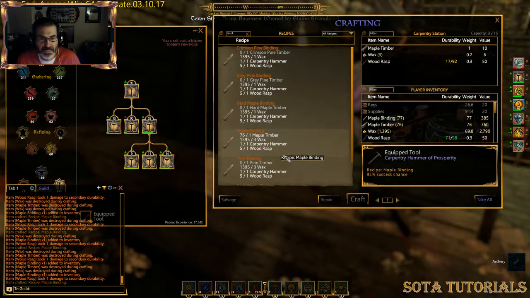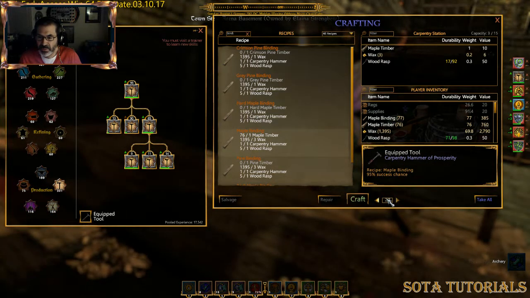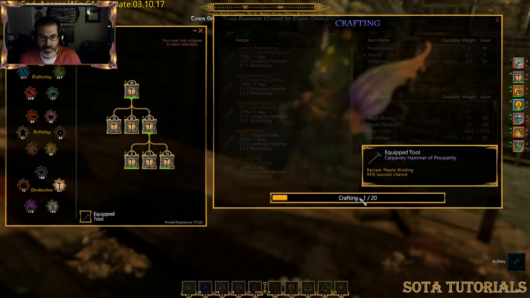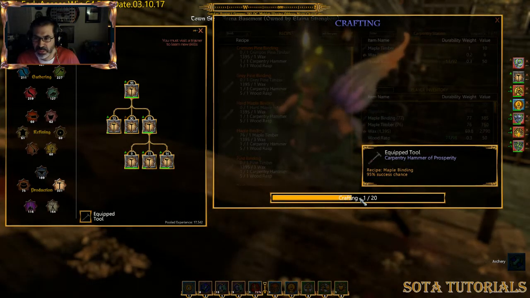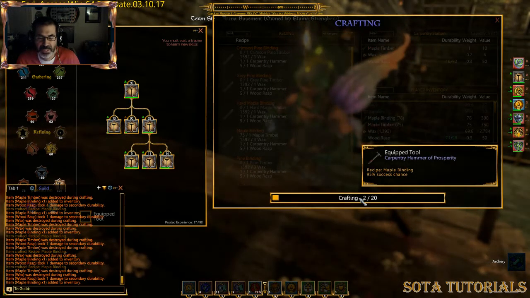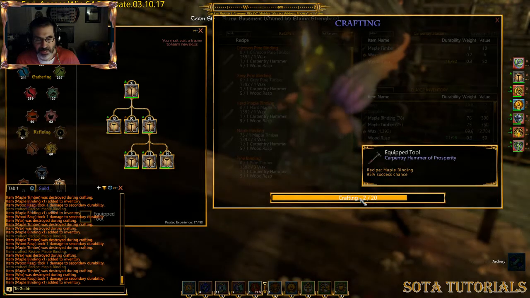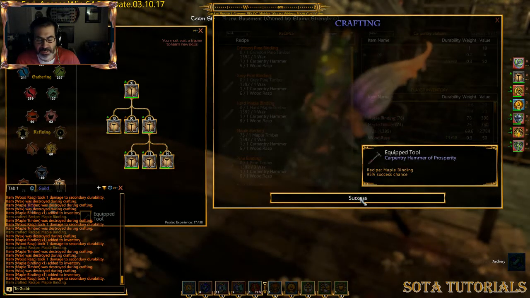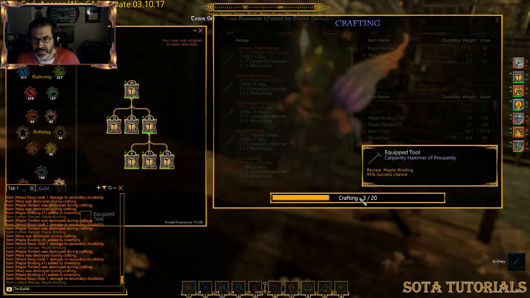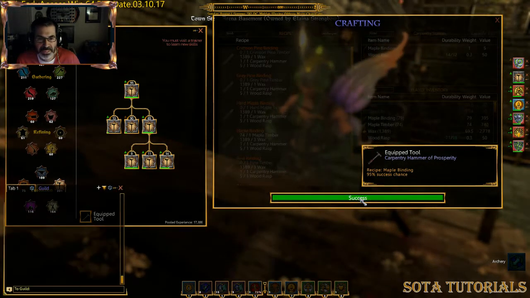Oh, another 20. How many bindings do I have? There's 70 more. I keep teasing everybody in the guild that I'm selling bindings now. I'm literally going to have like 1,500 maple bindings. I don't know what I'm going to do with them. I know you have to use them on certain items in crafting, so I guess I'll never have to do bindings ever again. But I'm so bored of making them.